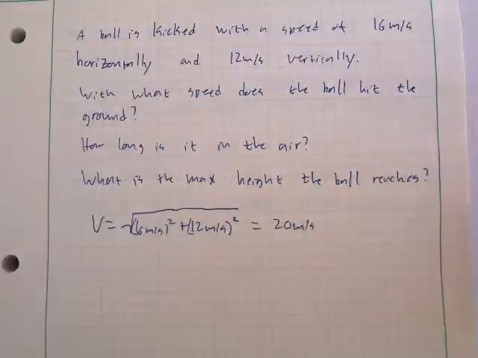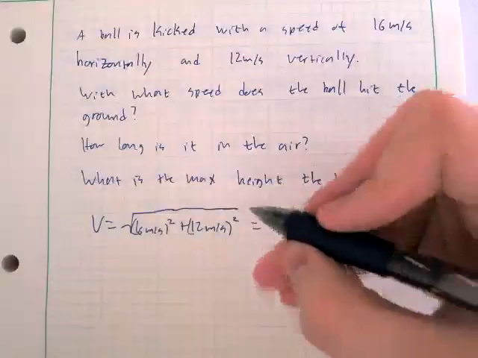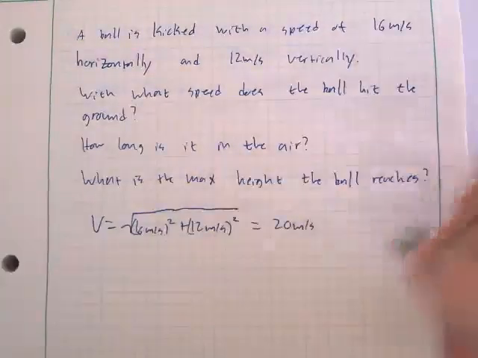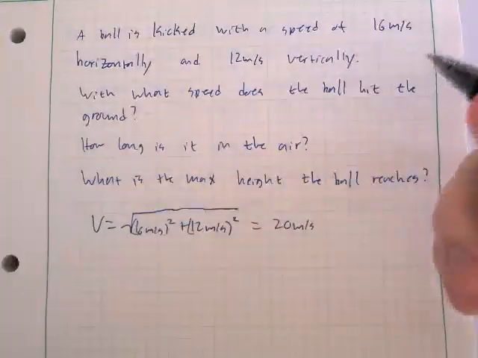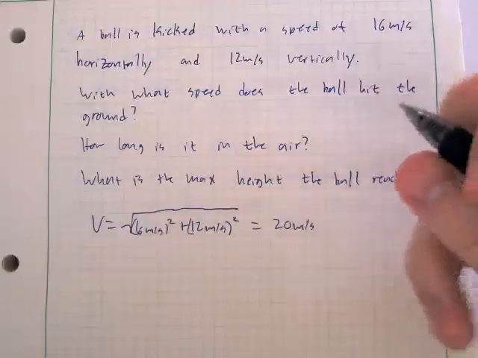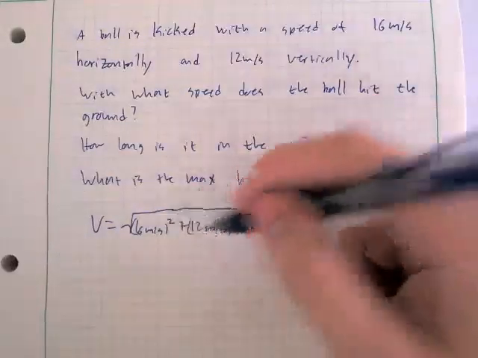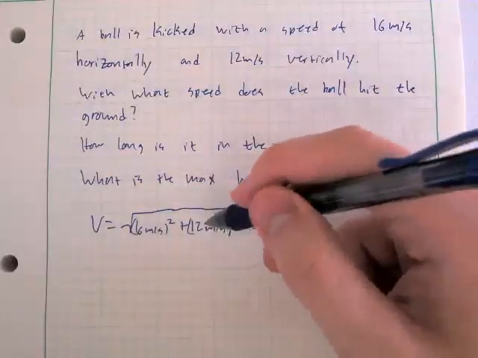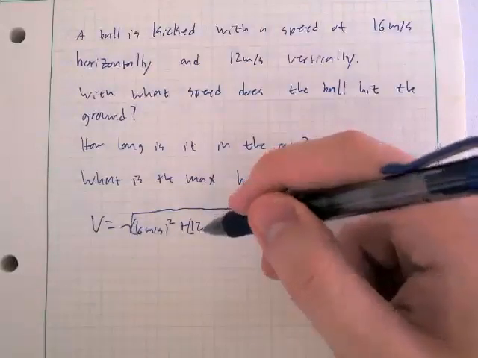You can go through, you can do the math yourself if you want. You can figure out how long this ball is going to be in the air. You can use your delta y of 0 and solve for all these different things. You can try and figure out what the final component of your velocity in the y direction is going to be.